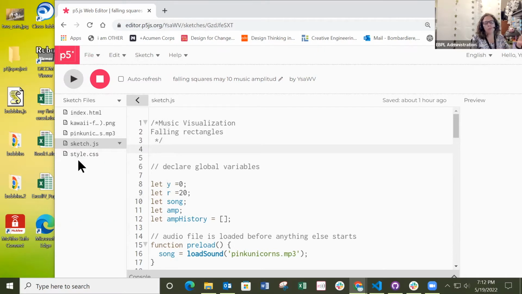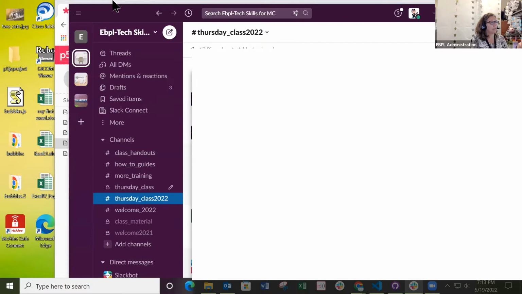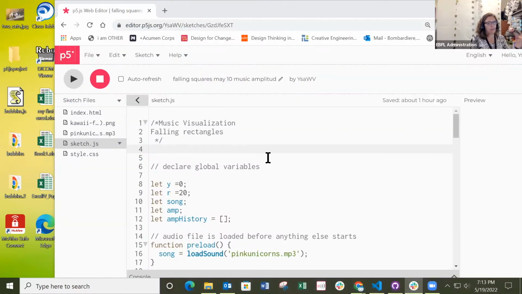You don't need to upload the song, because when you duplicated the code that I put here on Slack into your editor, you carry with you all the files. So you don't have to upload it. I'm just showing you so you all know if you want to do it yourself.